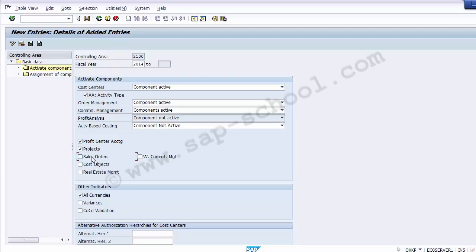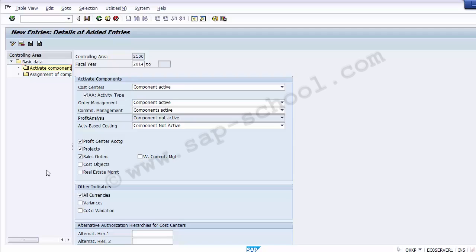But in case there is, you have to activate this, as all the revenues and the costs will post to the sales order item. Therefore the system will create a costing object for the sales order, and CO will be able to track the revenue and the cost assigned to the sales order number. So if there is any make to order process in the organization, then you need to select this sales order, else you can leave this unselected.